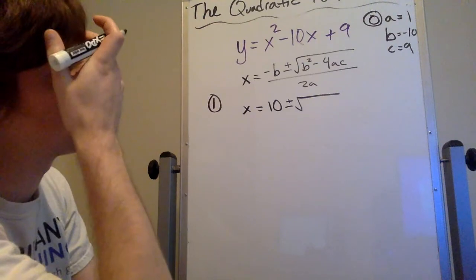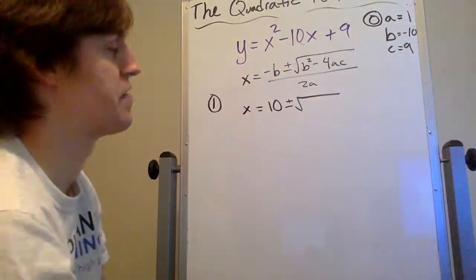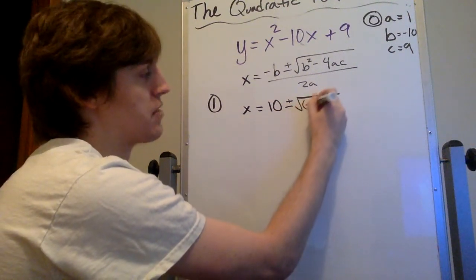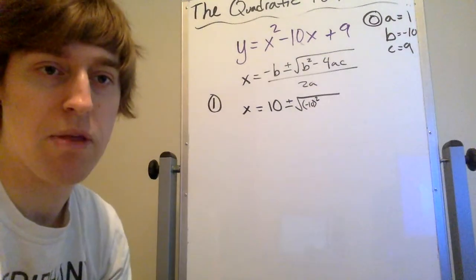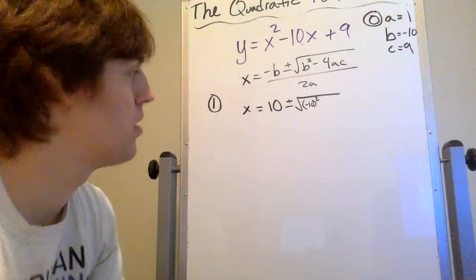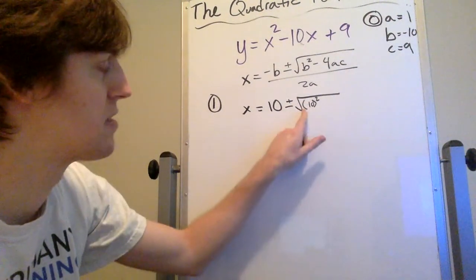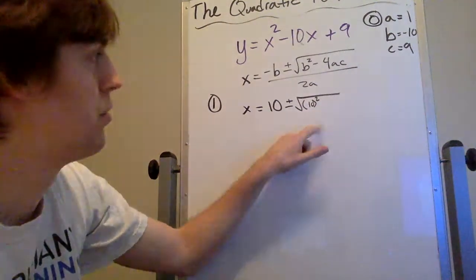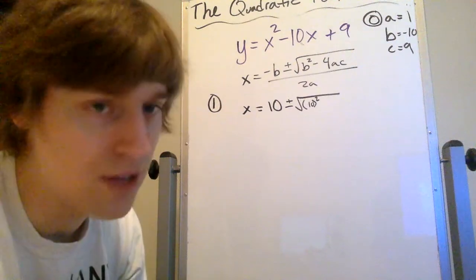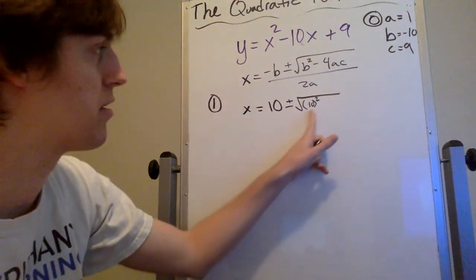Okay, so this is where you can do a little bit of work in your head. So b is technically negative 10. So if you're good with parentheses, you can put negative 10 squared. If you're really bad with parentheses, well, isn't anything squared going to be a positive number? So you can just do 10 squared if you really want to. I know a lot of kids that will square stuff and say, oh, what's negative 10 squared? Negative 100. No, it's not. You just typed it in wrong to your calculator. So there are a lot of calculator errors right here.